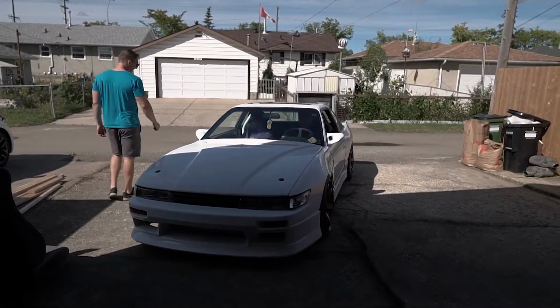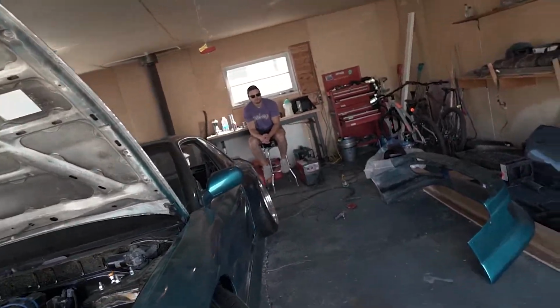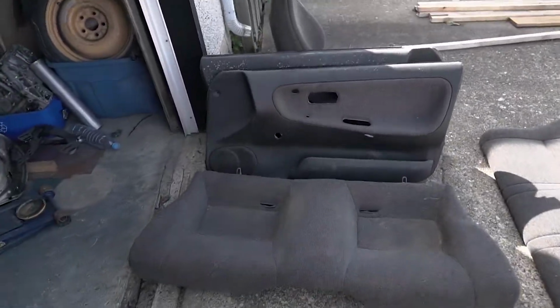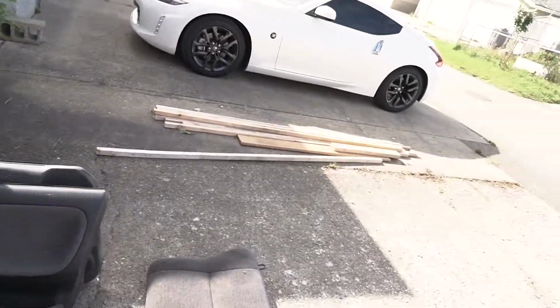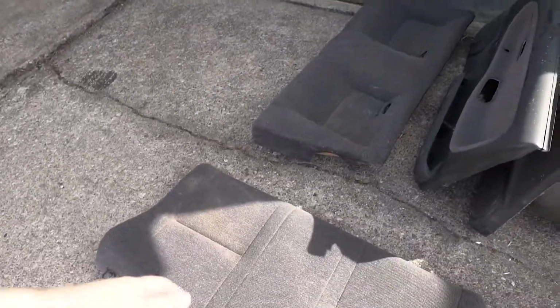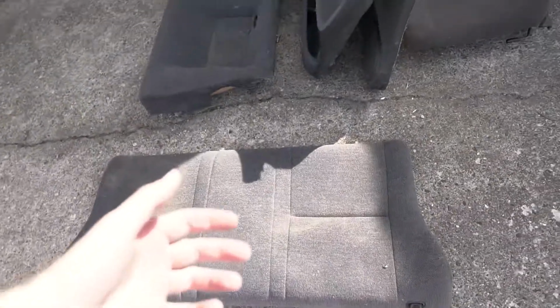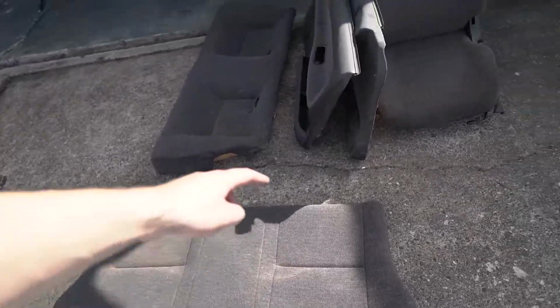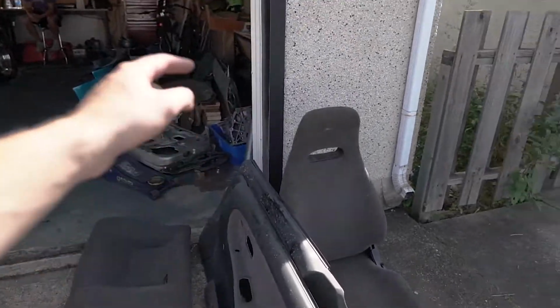It's fun, eh? So we pretty much killed the whole day hanging out and just chatting and staring at his car, but we're gonna take my interior pieces to the car wash, and we're just gonna spray them because they're super dusty and gross. I'm not even gonna try to use a vacuum or anything, it's pointless. So we're just gonna throw these in the back of Kaylee's car, run down to a car wash, and pressure wash it. I just realized that these door panels are manual door panels.